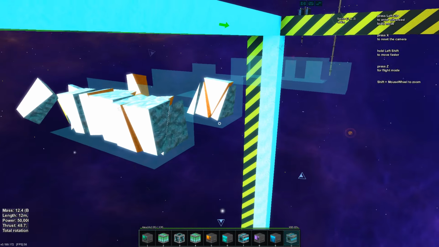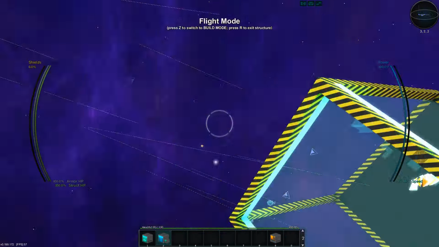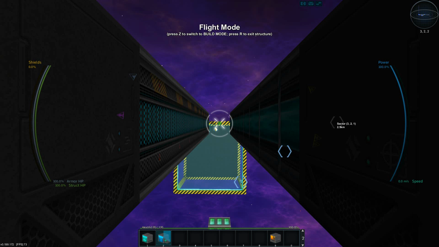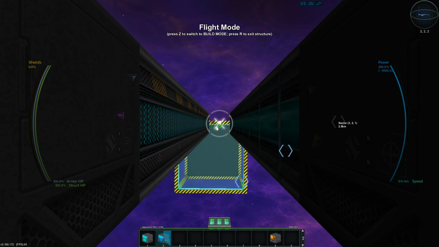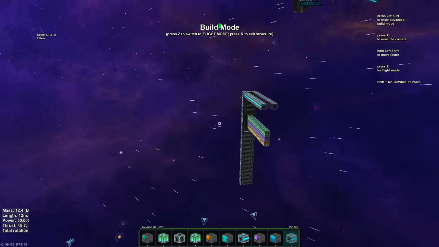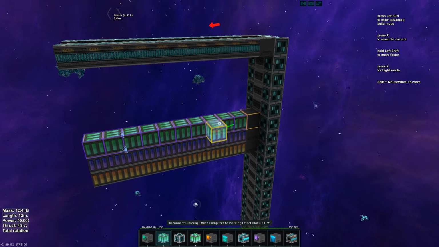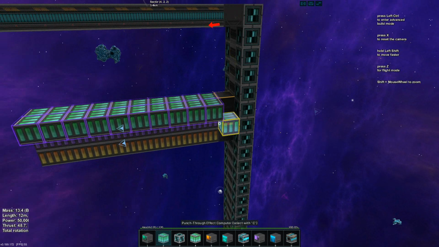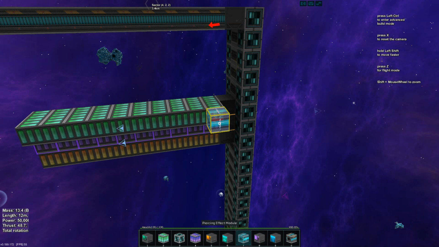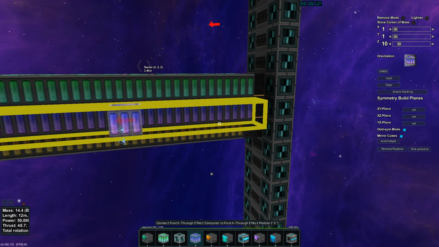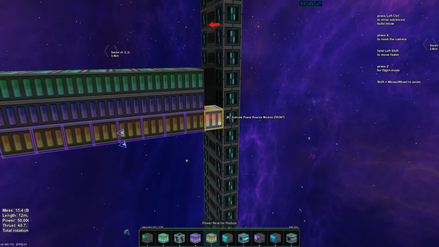If you do bigger systems, you will however notice that the punch through cannon shots can go even further. But if we fire this on an armor block, you can see it's slightly more damaged. It actually probably would be, one second here. We will double the systems to better be able to show off this. Because with systems as small as this, it's hard to see the difference. So we just double them up here.